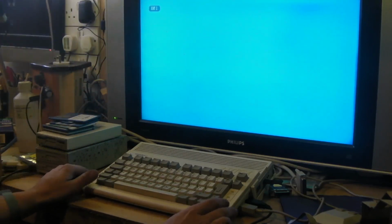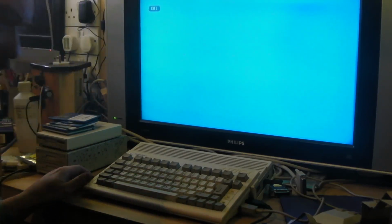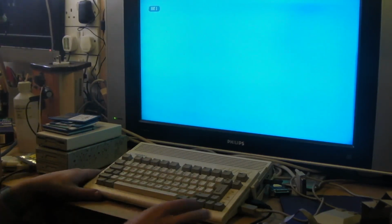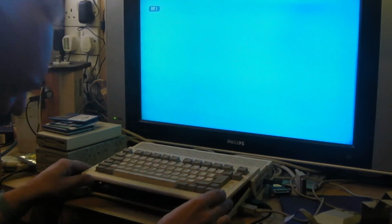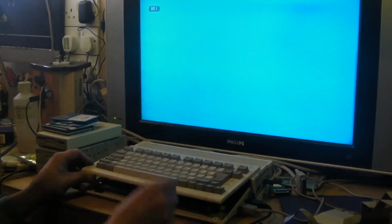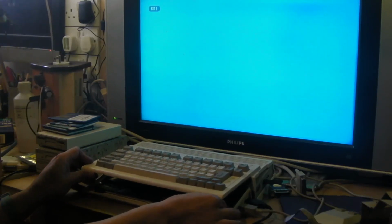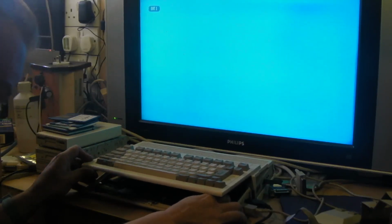I mean, if I had my hard drive working, it'd be no problem, because I've put loads of diagnostic software and all sorts on that hard drive. Anyway, let's. I've still not got it screwed together, obviously, because I'm still playing. But hopefully, we can do this without completely disassembling the whole computer again.